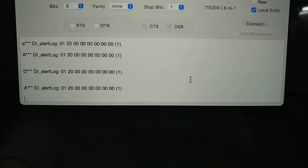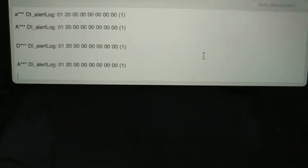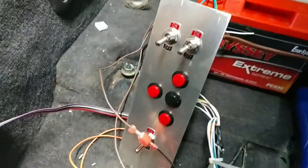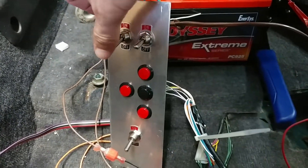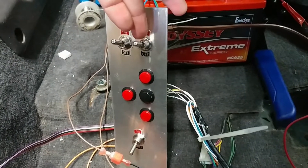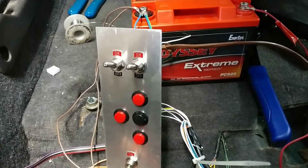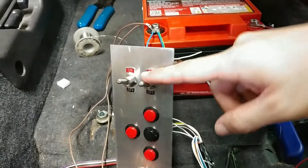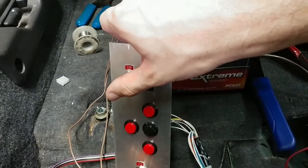I flipped it on without the drive connected and sent it an 'A', and as expected that causes the alert log to pop up. I don't really know what any of these alerts mean, but it is at least talking to me. Right now none of this is going to do anything because the controller is going to be unhappy without having the high voltage applied. Once I get the batteries wired up, the pre-charge circuit will not activate the relay unless it detects that some current has passed through the pre-charge resistors, which it won't since the batteries are disconnected. The main contactor doesn't have any of that — it's just wired directly onto the switch.